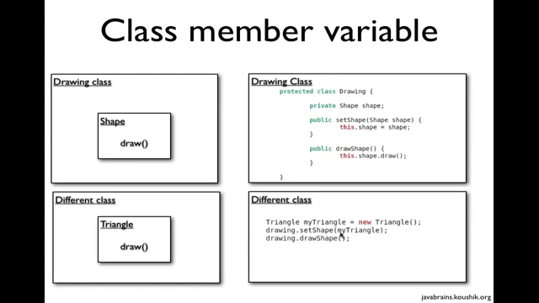Here you can inject a dependency of the drawing class to a triangle. You can later inject a dependency of the drawing class to a circle. So the dependency is not hard-coded in the class, it's actually injected by an entity outside the class. So this is the whole concept of dependency injection, and this is something that Spring makes very easy to code. Actually, this different class that we said we still need to write in this scenario, that instantiates a new triangle and then injects the dependency into the drawing class, even this is taken care of by Spring.